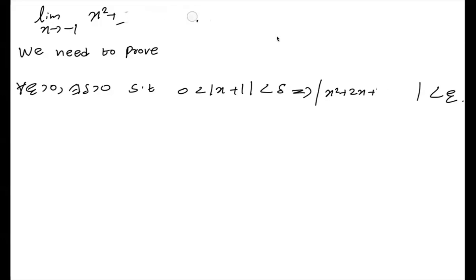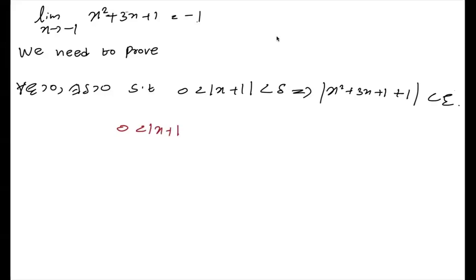Let's put someone else, because otherwise it becomes trivial. I just need to make some problem that is easy to work with, to show something. Let's say it is x squared plus 3x plus 1, and then it becomes x squared plus 3x plus 1 minus (minus 1), which is x squared plus 3x plus 2, so the absolute value of the expression is less than epsilon. Then same as previously, we need to find some delta where this is satisfied.